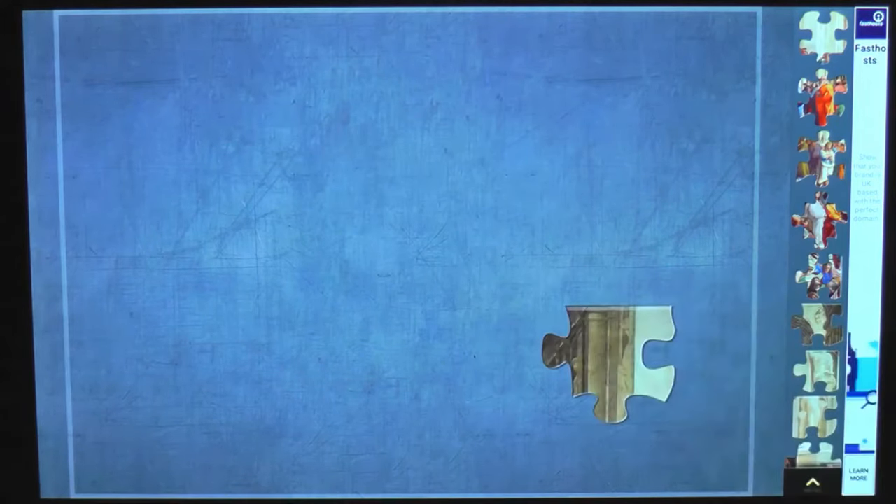Before I get started I must mention that I am terrible at jigsaw puzzles - they're not something I do very often. It's been a very long time since I've actually done one, so please bear with me if I am incredibly slow. Hopefully I will improve as the series goes on. I have looked up a few tips on how to complete a jigsaw puzzle, and I'm starting off very light with a 35-piece puzzle. In the future we'll probably increase that to maybe 70 and beyond. Let's get started and look for the corner pieces.